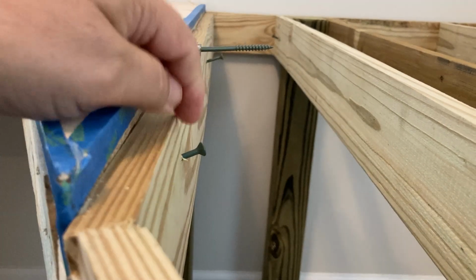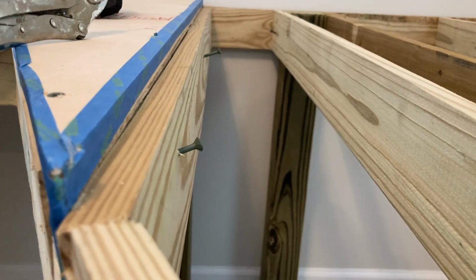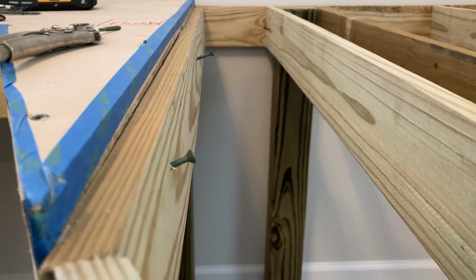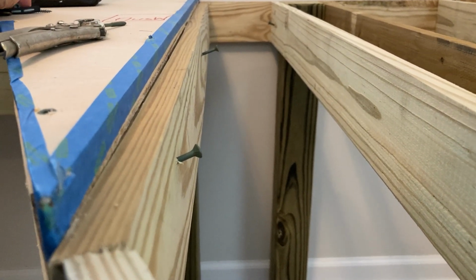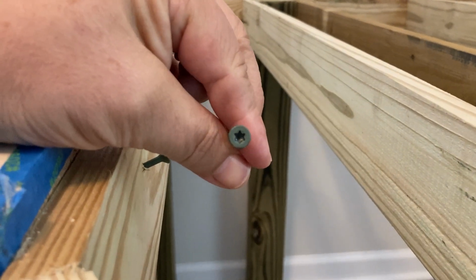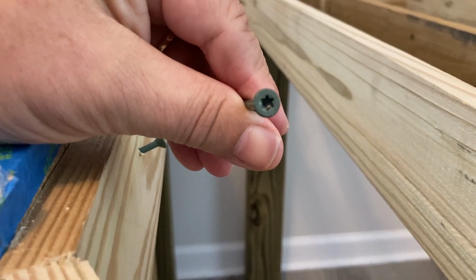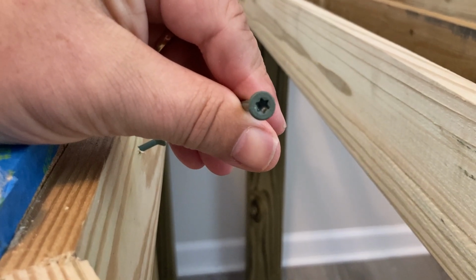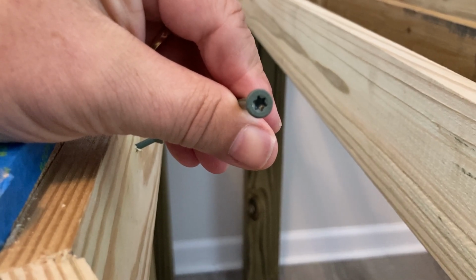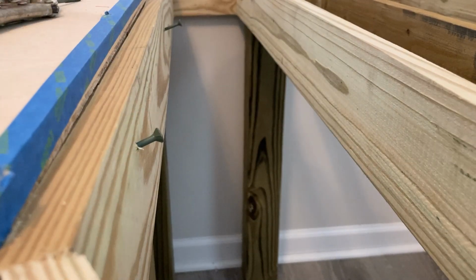And once again, these star drive screw heads are very easy to remove. And those of you not familiar, let me grab one. See if it'll show up on camera. So the head of the screw looks like that versus your basic Phillips. Or Lord help us if we ever tried to use just a standard slot to put something like this together.